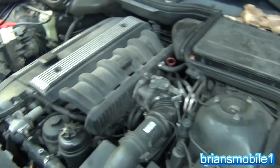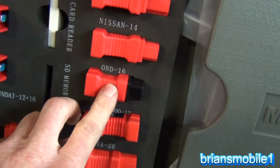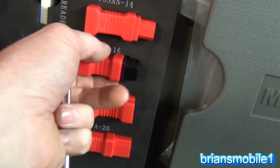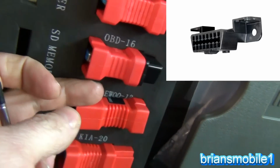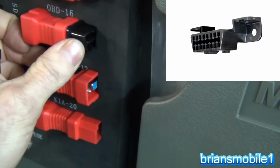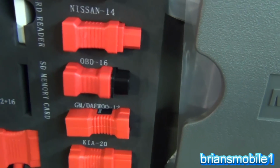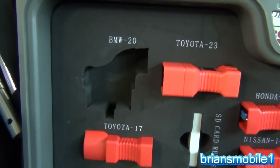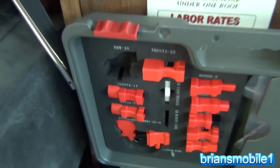So the first thing we do, because we're not going to be using the OBD16 plug like we normally would, which everybody's familiar with, that's the part that screws into the scanner. This is the trapezoid shape that interfaces with the DLC, diagnostic link connector. We're going to use the BMW 21, the old school round plug. So we get that plugged in.